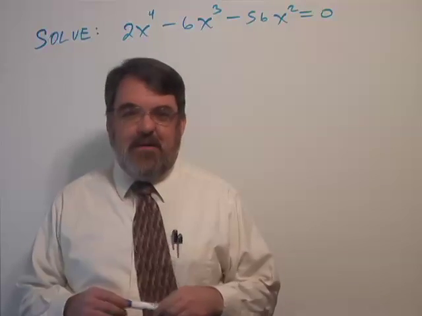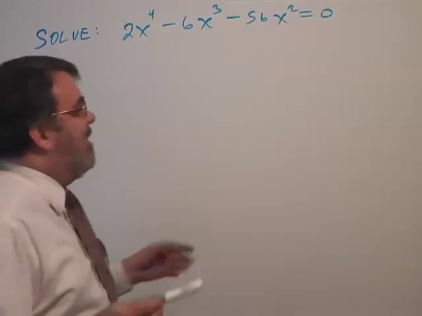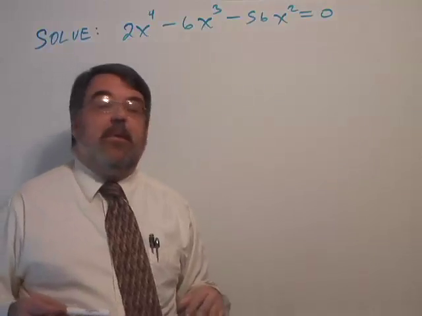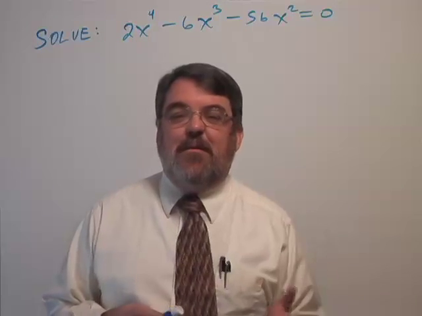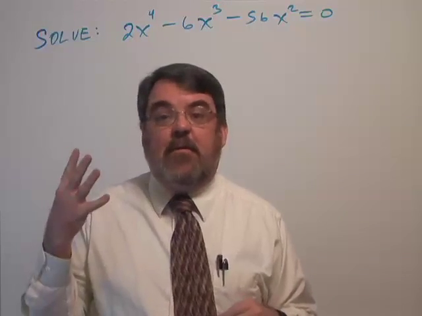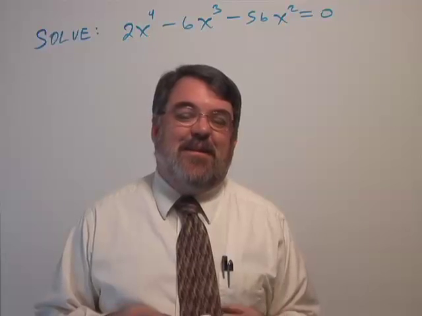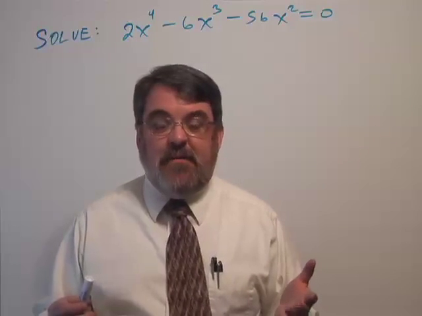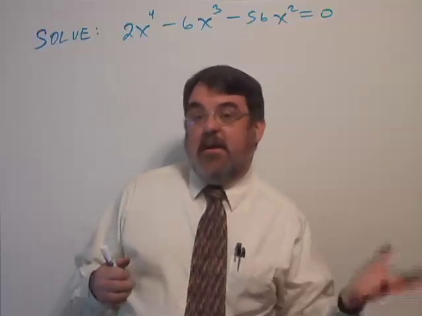This one's a 4th degree polynomial equation. The term would be quartic equation. Okay, you don't need to know that, but 4th degree. 2x to the 4th minus 6x to the 3rd minus 56x squared. Actually, it turns out that the degree of your polynomial equation, if it equals 0, usually tells you how many answers there are. In other words, a second degree equation usually has 2 answers. A fourth degree equation usually has 4 answers. But this one only has 3, as it turns out. So it can have fewer, but it would be impossible for a polynomial equation to have more solutions than the degree.